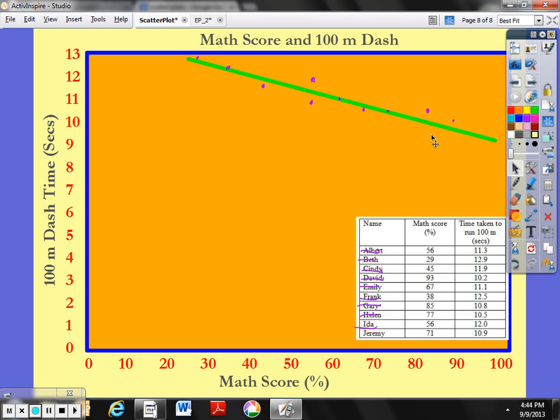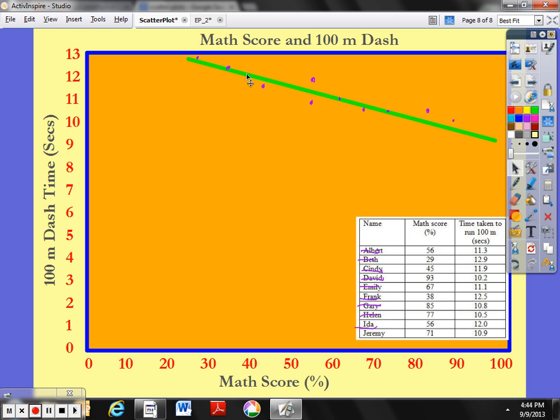Now, there's also the saying that correlation does not equal causation. We should know that, really, it doesn't matter how fast you are, that doesn't affect your math score. So sometimes you have this kind of false piece of data that says how fast you are is correlated with your math scores. Well, that doesn't exist. So this is what we call correlation does not equal causation. So your math scores do not cause or affect how fast you are.